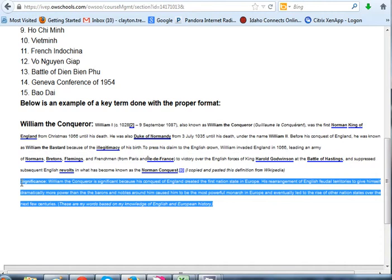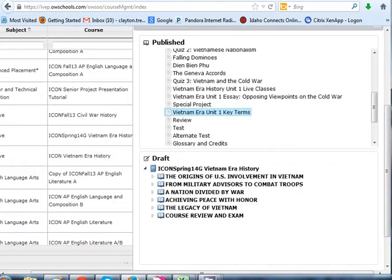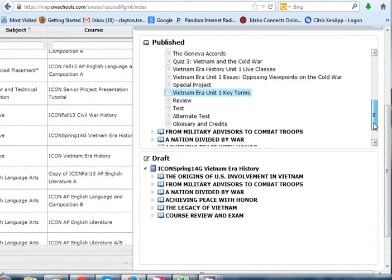People sometimes struggle with that, so I wanted to include that so you kind of got it. Generally, if you have a pretty decent significance that makes some kind of sense, then I'm going to give you credit for it. I listened to people last year — they told me to move these to the end. They said, 'How are we supposed to give the significance before we've read all the lessons?' And I thought that's a great point. So I put these at the end just before the test. I use the test to determine what I choose for key terms.